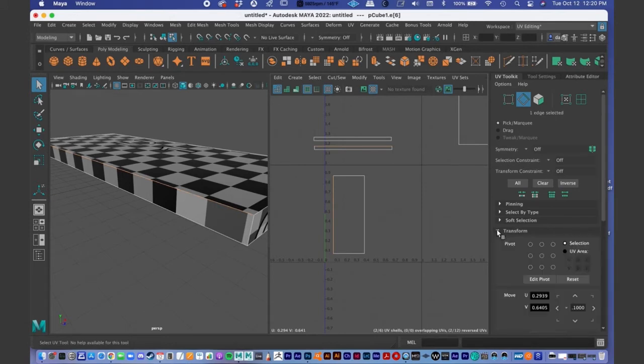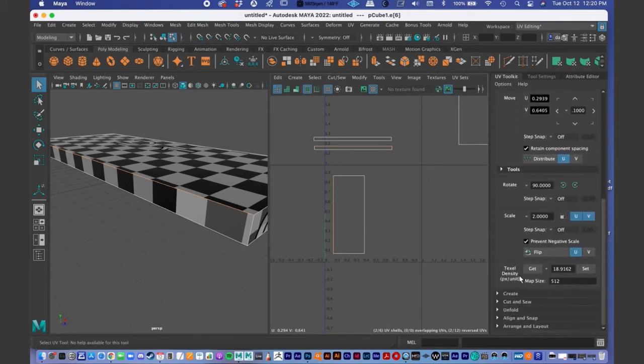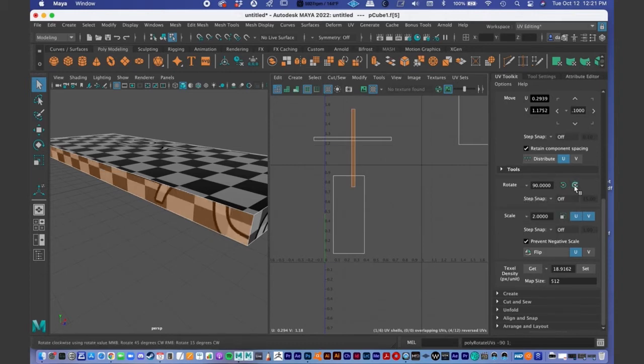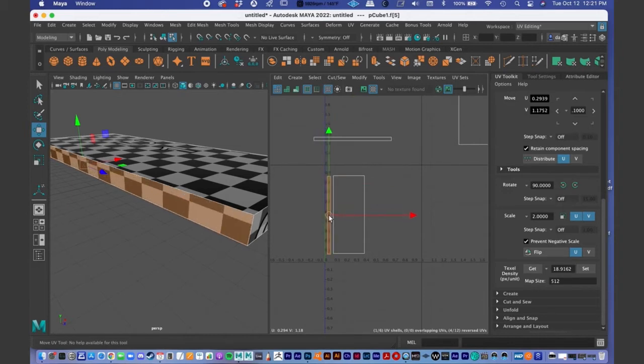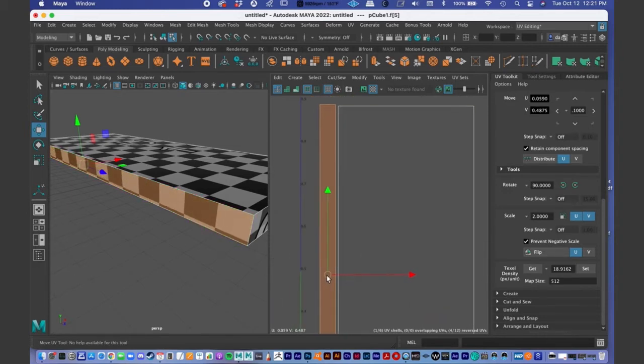Before that, I'm going to use the transform tab just a little bit more, and then I'm going to scroll down to around where the textile density is here. But if you look up here, we have this rotate button, which will be really helpful. So I just need to rotate this face 90 degrees so that it matches up. So right there, and then I think I need to do it clockwise, and I'll press W. And what I'm doing here is it doesn't need to be right on top of it, but just get it close.